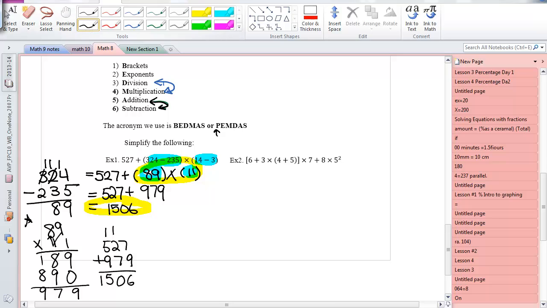Alright, example number 2. So I'm going to start my BEDMAS again, and I see brackets. Well, I've got some different brackets going on. I've got these square brackets, and then inside of those square brackets I have these little brackets. Now, the square brackets are just a different looking bracket. It's just so that you know that they're there. There's nothing special about them. It's just so that you know that the square brackets go with the square brackets and the circle brackets go with the circle brackets, and no one gets confused.